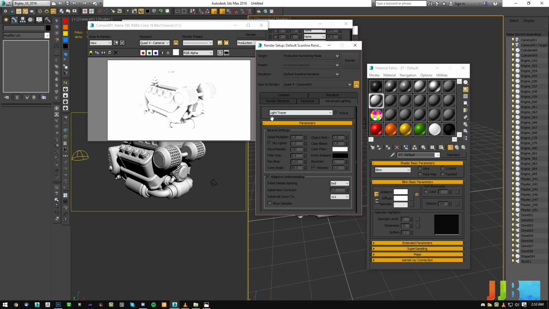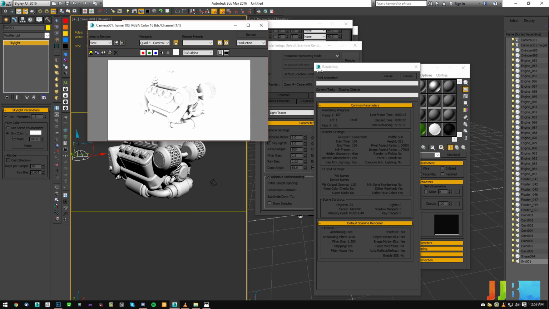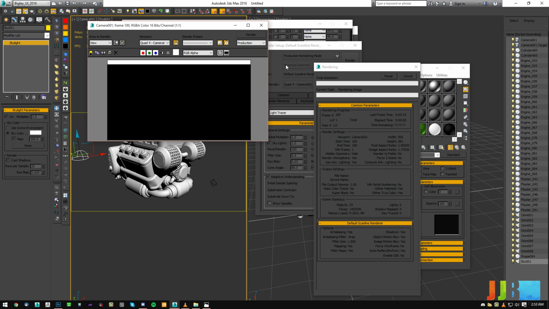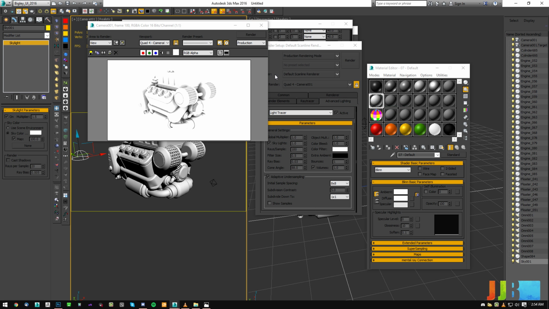I'm probably going to drop my multiplier down a little bit more. I want a little bit of a wider AO, something like maybe 1.5. See what that comes out to be. And we're going to do 2 passes here. We're going to do 1 pass with no ground plane, and we're going to do another pass with a ground plane in it, so that we can tweak our grounding shadows separately from our main AO shadows. And I kind of like where that is right there.